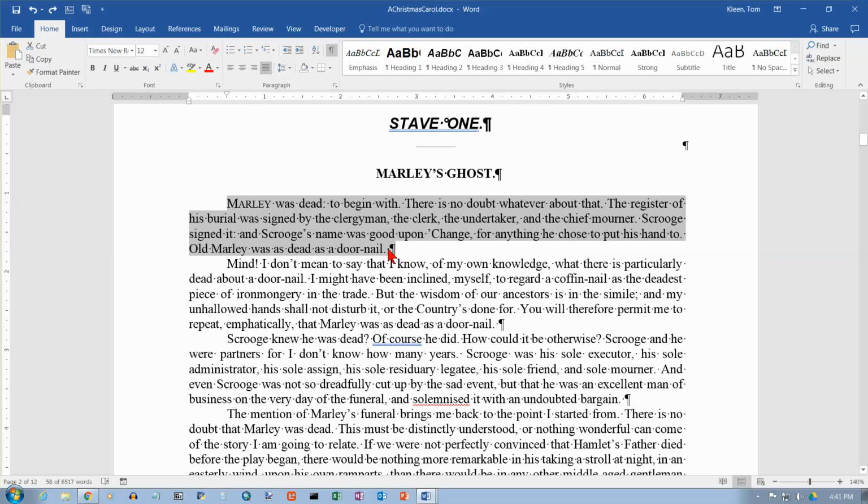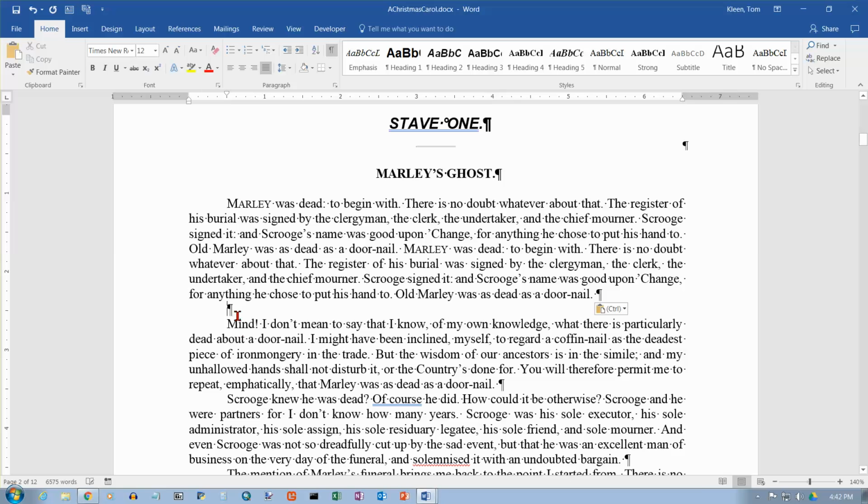Okay, and now watch what happens. I'm inside the paragraph mark here, so if I do a Control V to paste it in, because it was inside the paragraph mark, it becomes part of the same paragraph. Notice I've got a blank paragraph down here. So this paragraph mark is the one I've just pasted in. This is the one that was originally there. I'm going to undo that again.